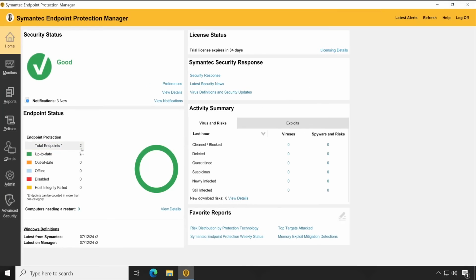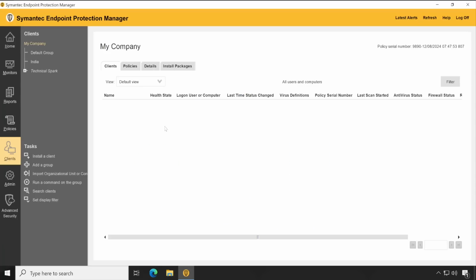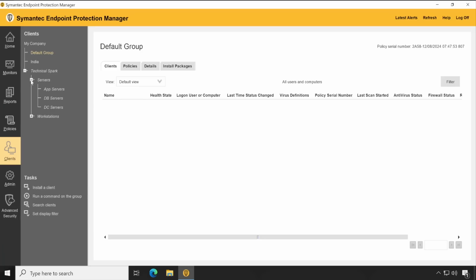Okay, now I have a total of 2 computers, and as you could see, both the PCs are up to date. So my AV definition is completely up to date. Let's check out the clients. Now if I go to the default group, there is no system available, because as I said, we have integrated our SEPM with the AD server. That's the reason.